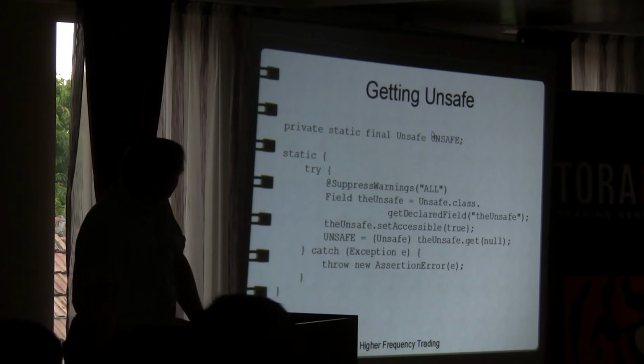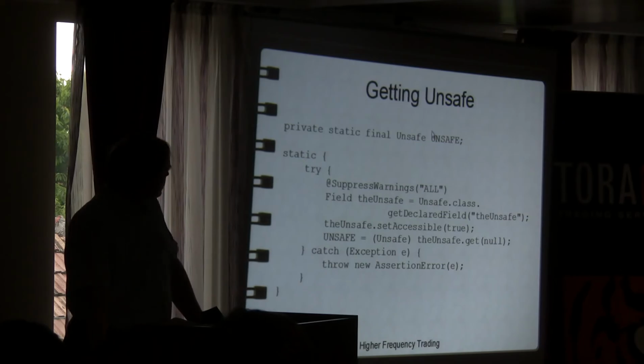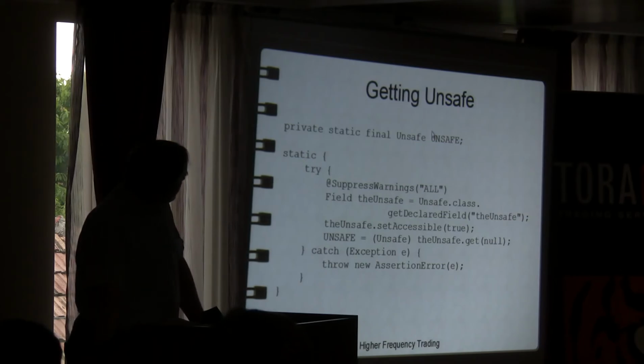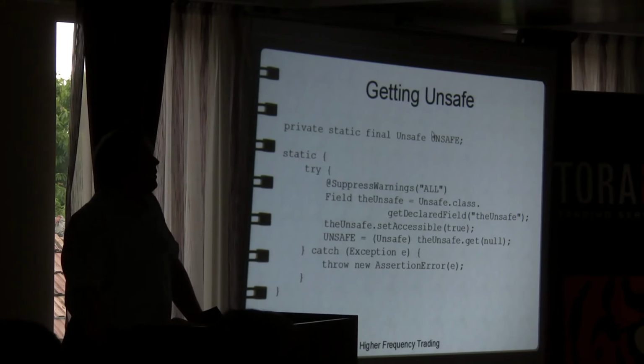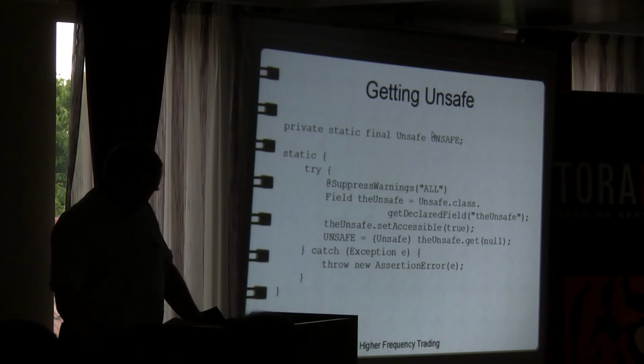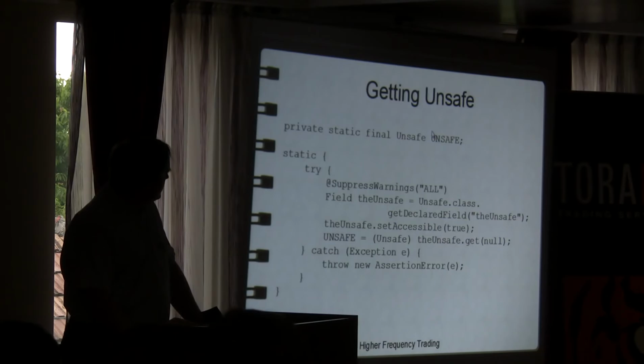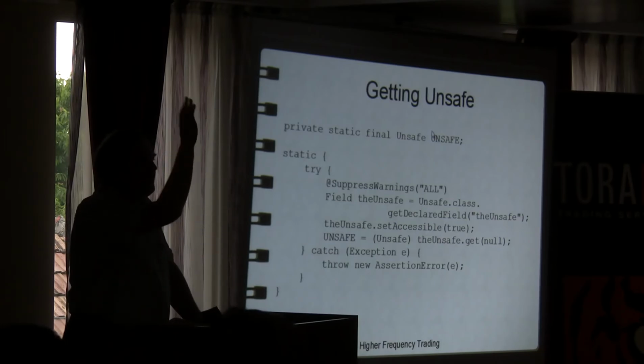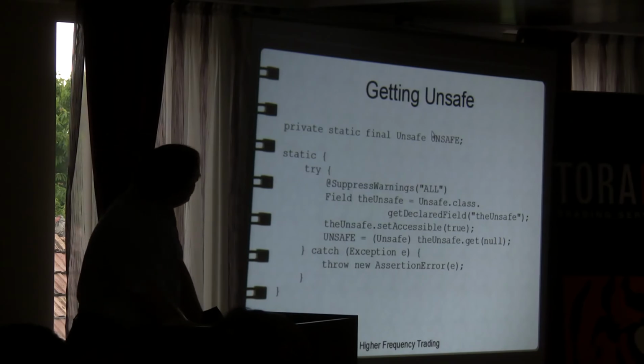How do you get hold of it? Well, the only way to get hold of it is by reflection, assuming your container lets you do this, of course. If you've got a security manager, you might not, but once you've got access to that reference, you can use all those low-level APIs that come with it. The documentation's a bit hard to put on the screen because it's very long. A lot of methods are one-liners, and then they'll have pages and pages of documentation to say what it does.